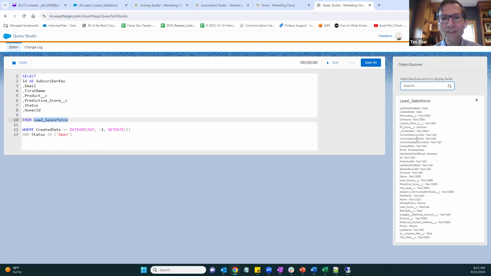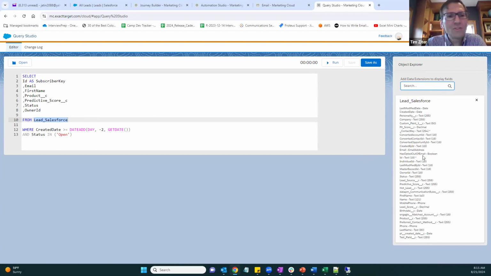Jatin, can you explain what you're just doing here? That's very handy. Never used that part of it. Because there are multiple attributes within the data extension, and the select star function does not work, we don't know how many attributes there are within that data extension. So in this Explorer, you just paste in your data extension, it tells you what attributes are there, and you can just pick which one you want and bring it here.